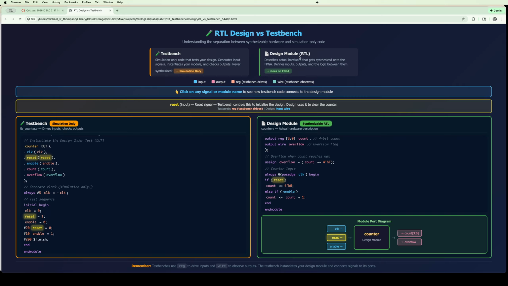And the same is true within Vivado. Sometimes you'll see design files mentioned and sometimes you'll see RTL. Think of those things as closely related. So that's a quick summary of what I want you to know about test benches versus design.